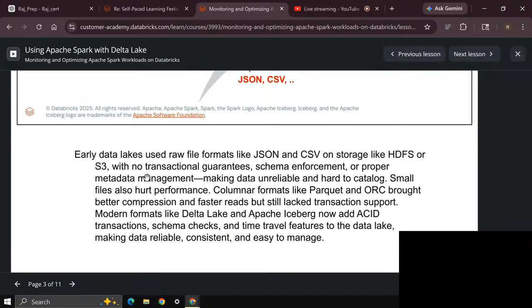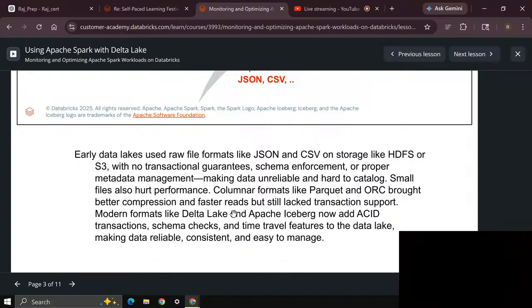Early data lakes used raw file formats like JSON and CSV on storage like HDFS or S3 with no transactional guarantees, schema enforcement, or proper metadata management, which makes data unreliable and hard to catalog. Small files also hurt performance.